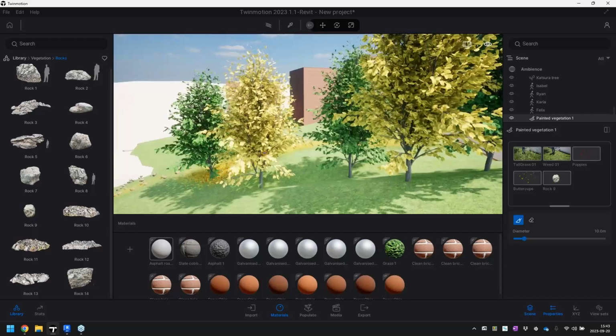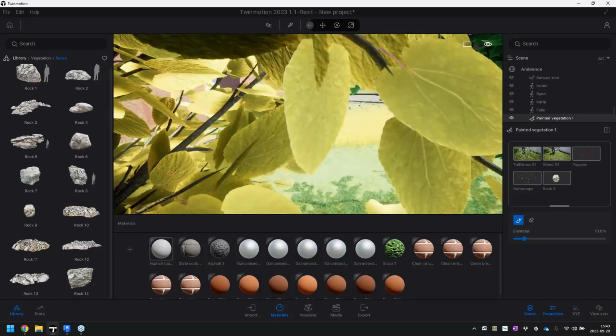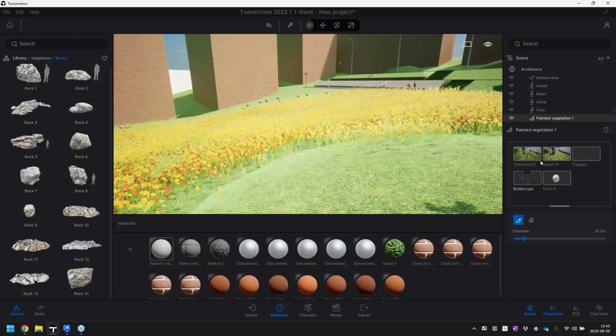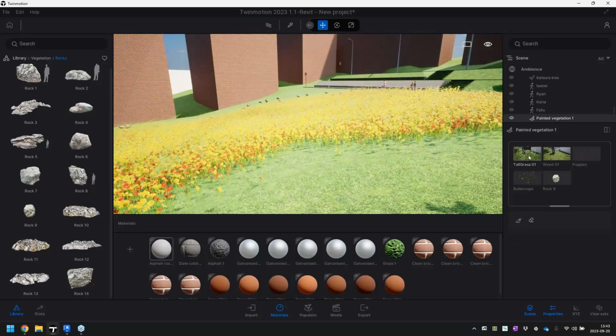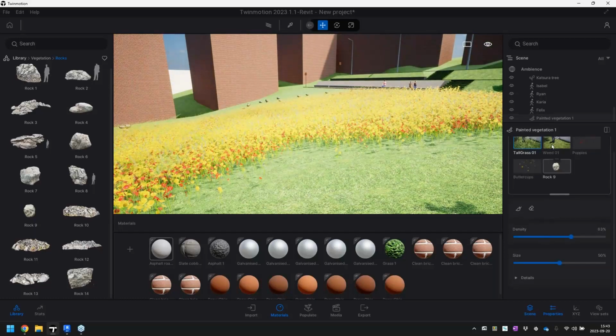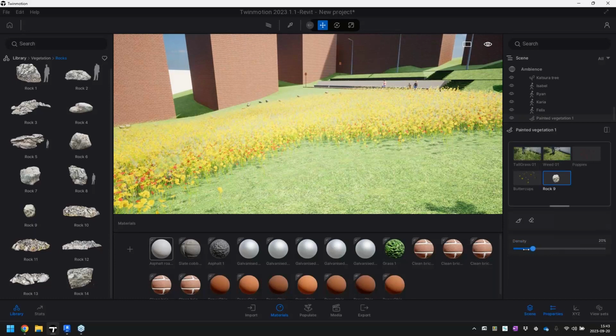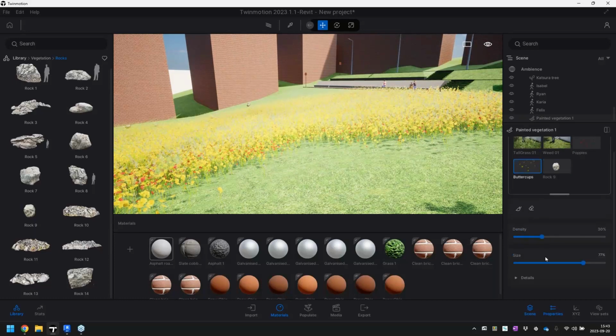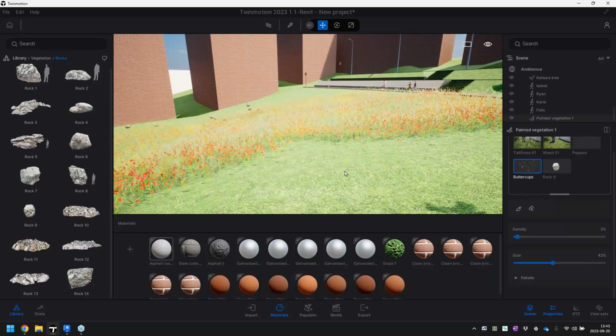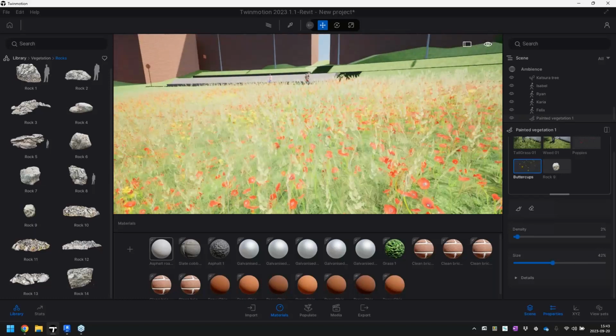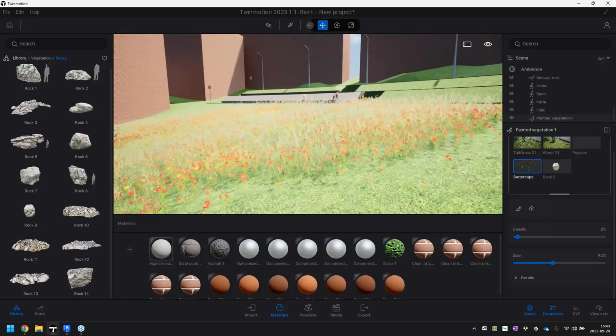And if you realize that you have a little bit too many of each one of these, you can actually reduce them. So you can go here and say, yeah, I want a lot of grass. I don't want that much weed. And not so many poppies. Rocks, no, there are too many rocks. Yes, and buttercups. They ended up everywhere. Well, you can change the size of it, and eventually you have the view that you're looking for.